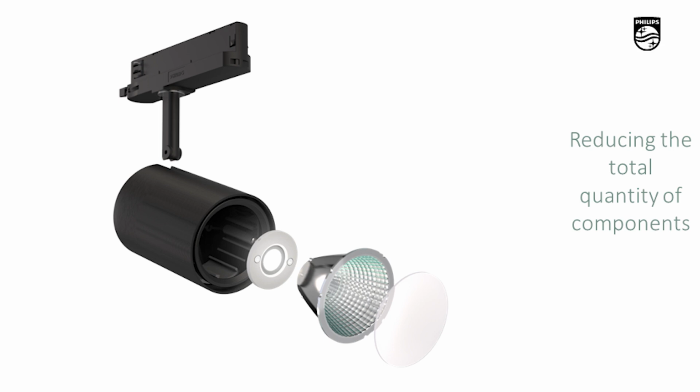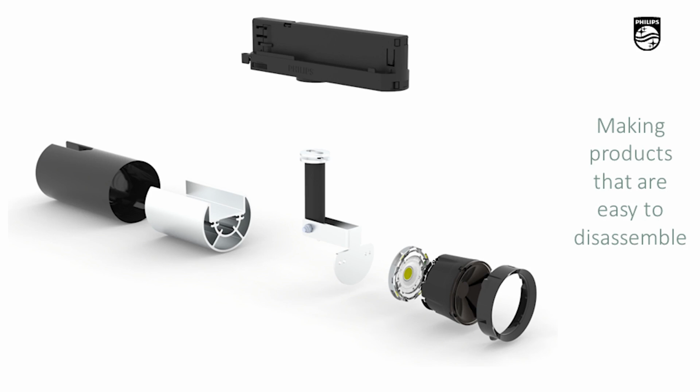Now, you don't need to have a rocket science degree to know that fewer components can also lead to easier maintenance, an easier disassembly of a product, whereas those individual components are not only fewer, but are more intelligent, and because of that, not glued, very pure in their material, and hence much easier to split towards the appropriate recycling stream. And in our case, we're very proud that our parts can even be claimed back because we work with polycarbonate in a high grade level. So those can be reused either in our printing process or in a third-party printing process.